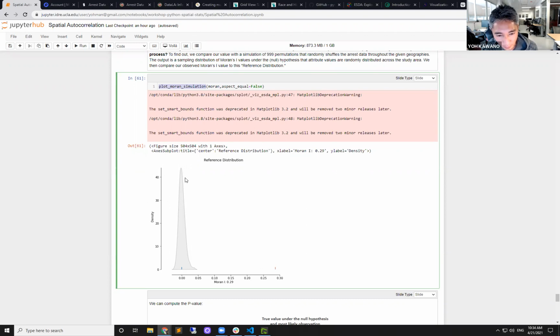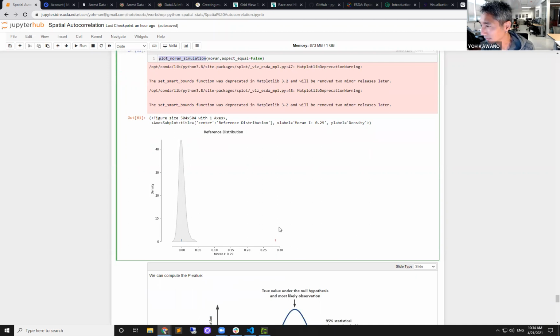This curve that you see here is the simulation of 1,000 random simulations of our arrest data into the 2,500 block groups that we have. This value here is where our current data lies, which means that we're far away from random simulation of our data, which indicates that we are statistically significant in its non-randomness, if that makes sense.